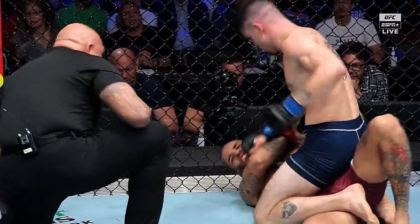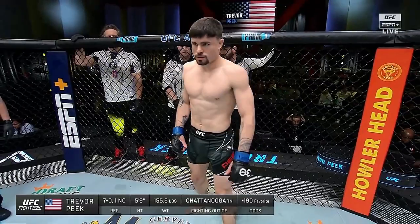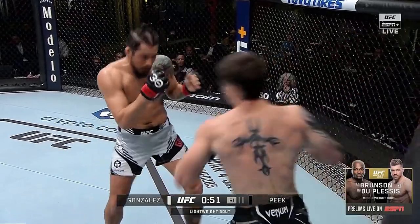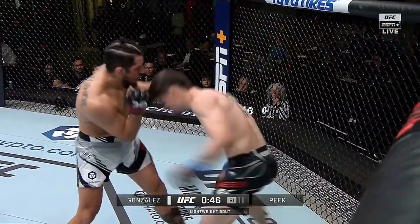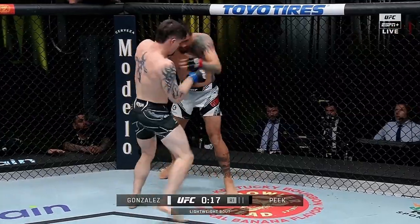Trevor Peek looked good. He was definitely not loading up on completely everything like we thought he would. He was more calculated and more patient — just waiting for his opportunities. He took advantage of those leg kicks, and it was smart to see him have a smart game plan. He knew that Yahya had very long legs and was very tall. You saw Yahya in there and Peek looked smaller — it was crazy. But Peek was definitely a strong fighter as far as his power, and he just waited for those leg kicks. It was good to see him be patient.